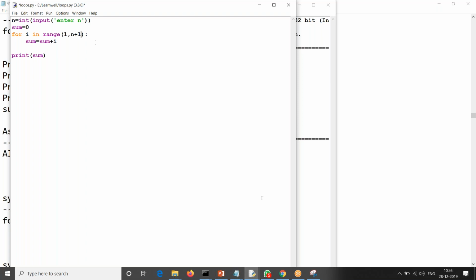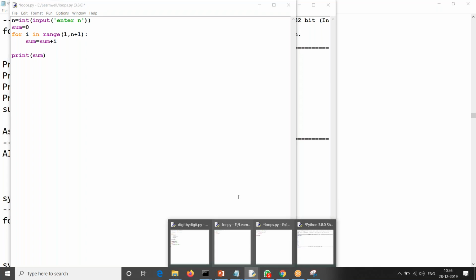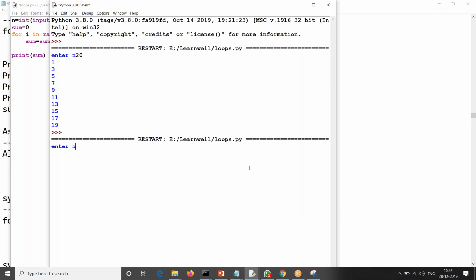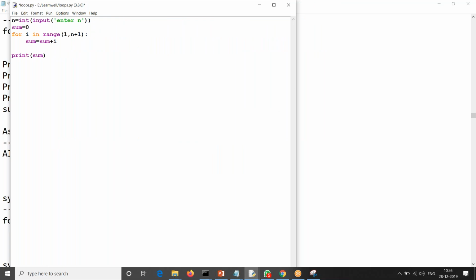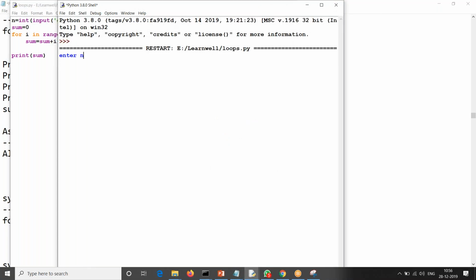Okay. So now I'm about to run this. Enter n. But as I modified my code, what should I do now? I should again rerun this code, because once you make changes to the code, make sure you rerun it or recompile it and run that. Okay. So again go here, then run module, save changes, ask something n here.